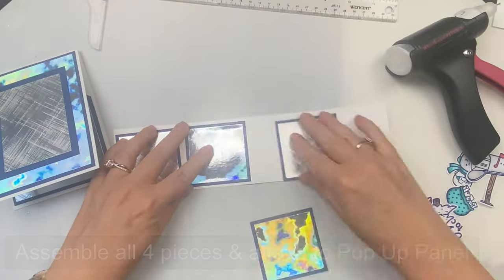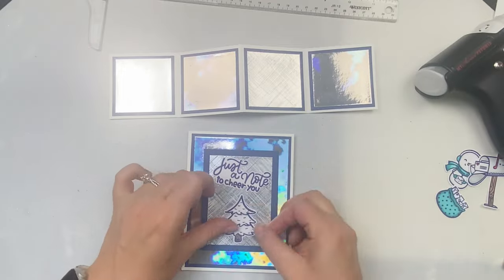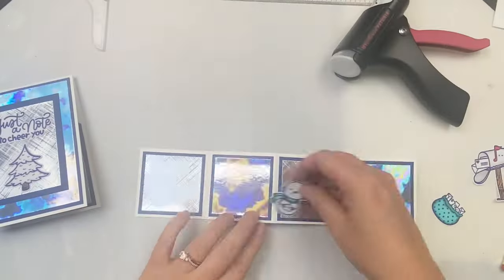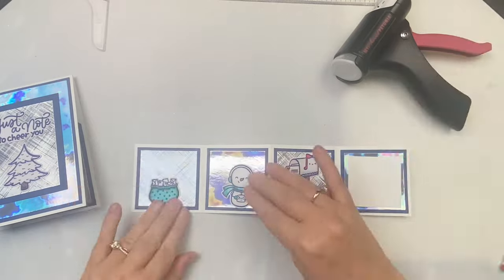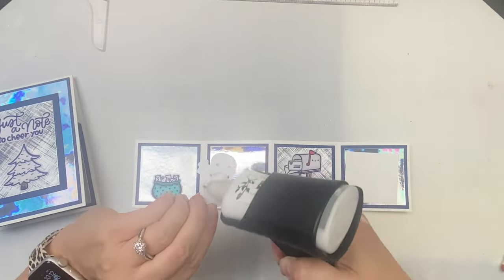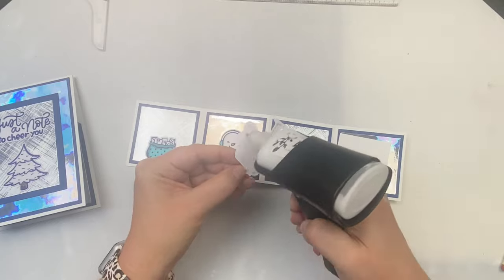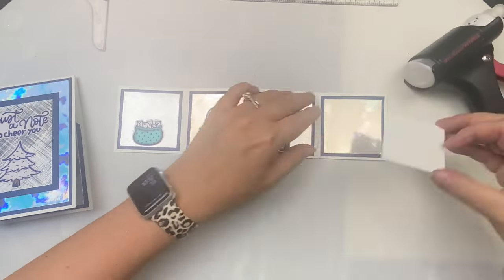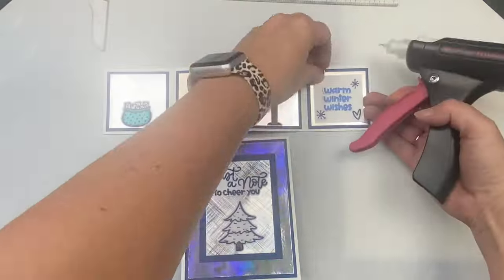And then after attaching the images and that white square, I plan to use the Warm Winter Wishes embossed sentiment that I made earlier. I'm going to put that on the center of that white square along with some hearts and snowflakes. And now this is ready to attach to the pop-up base.